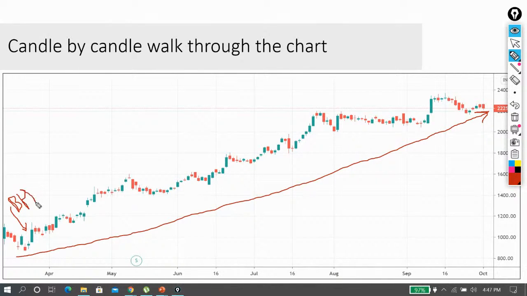Belt hold candle, right? So this is a belt hold candle, which means this is a positive candle. And the structure would turn negative if there is a closing below this. Did not happen. The high was broken here with this candle, which is a Marubozu candle, correct? Marubozu candle is again a bullish candle.